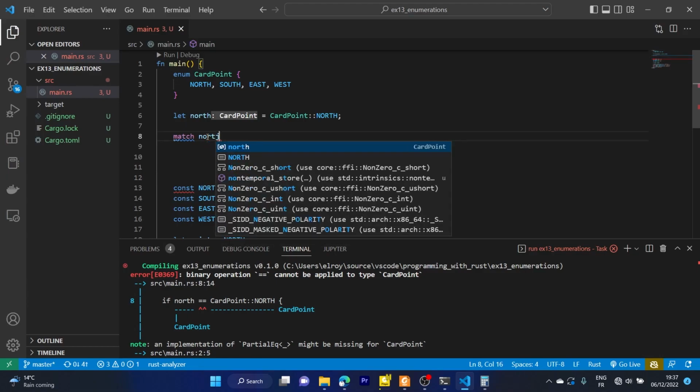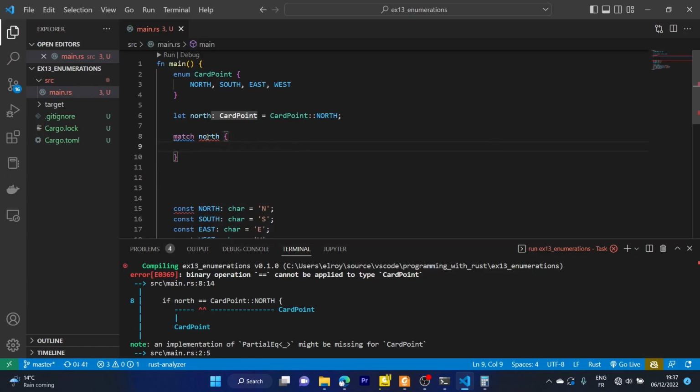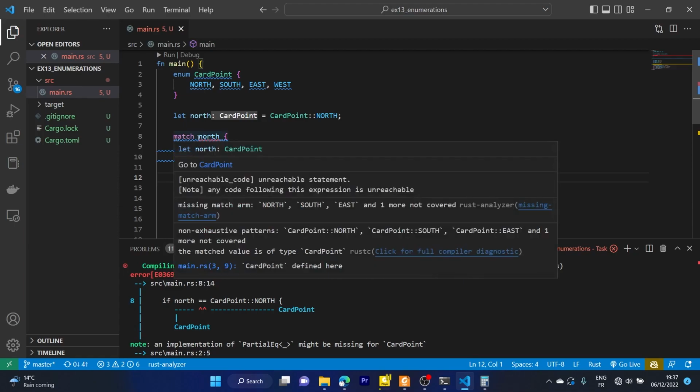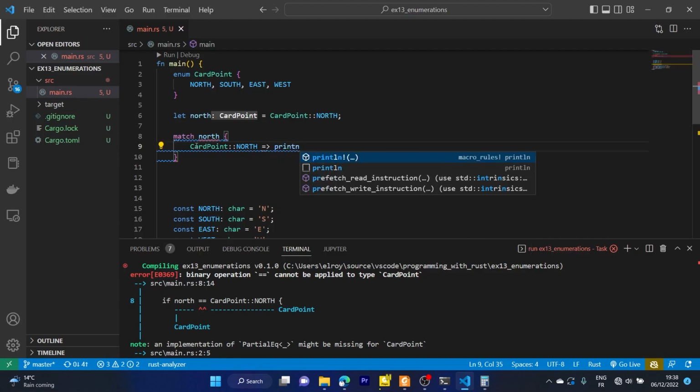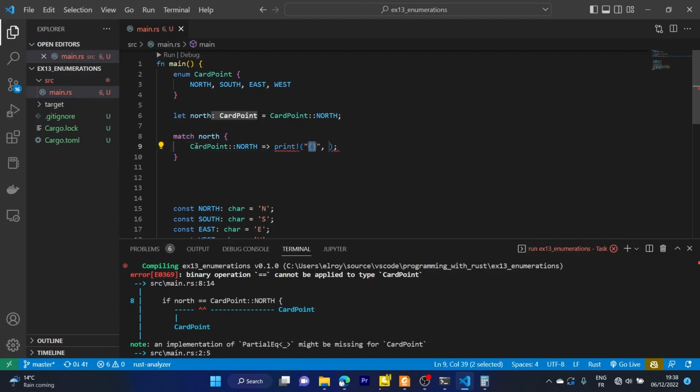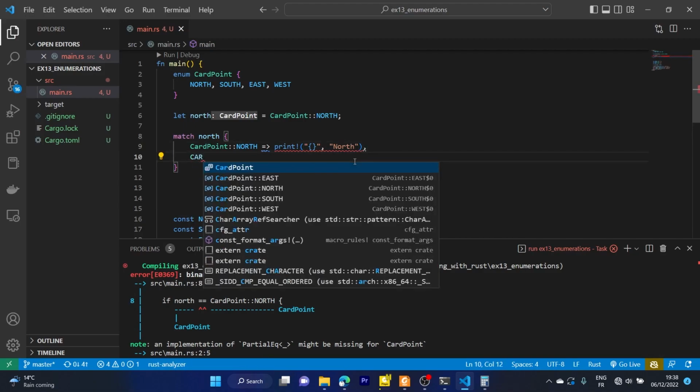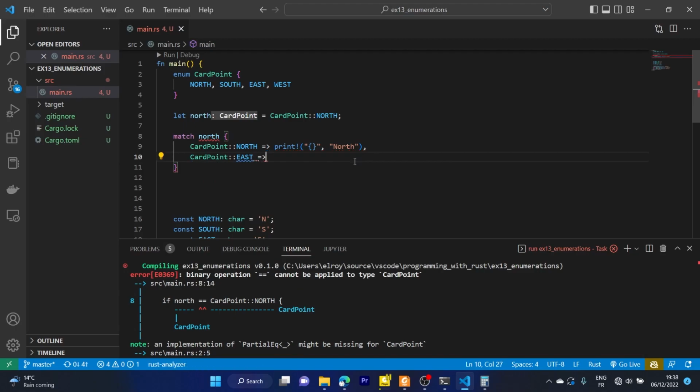So you can say match north, and in this match, what we want to do is that we want to perform some value based action. If north is CardPoint::North, then what we want to do is print north. Okay, if it is CardPoint::East, we want to print that.